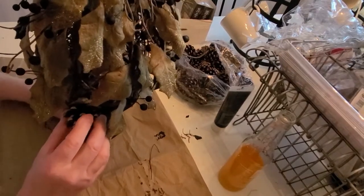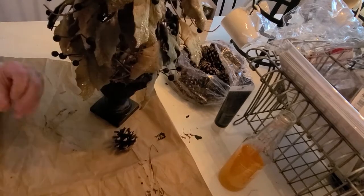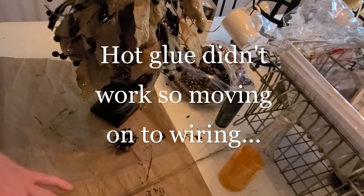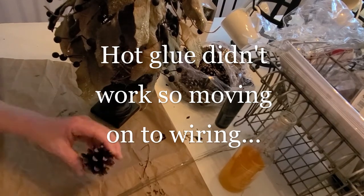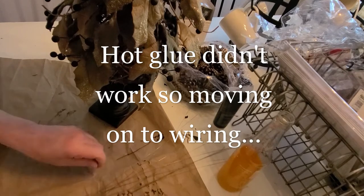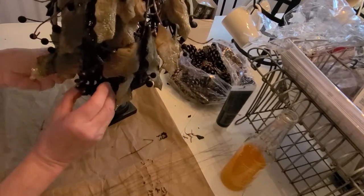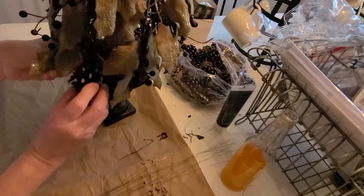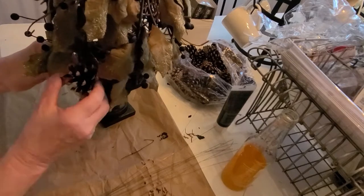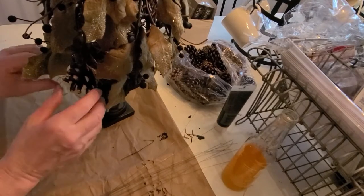Shoot. Yeah, it's just not enough surface area. Darn it. Okay. That's not so bad. And we can kind of position it where we want it. We don't want that glue part showing. There. That's not so bad.